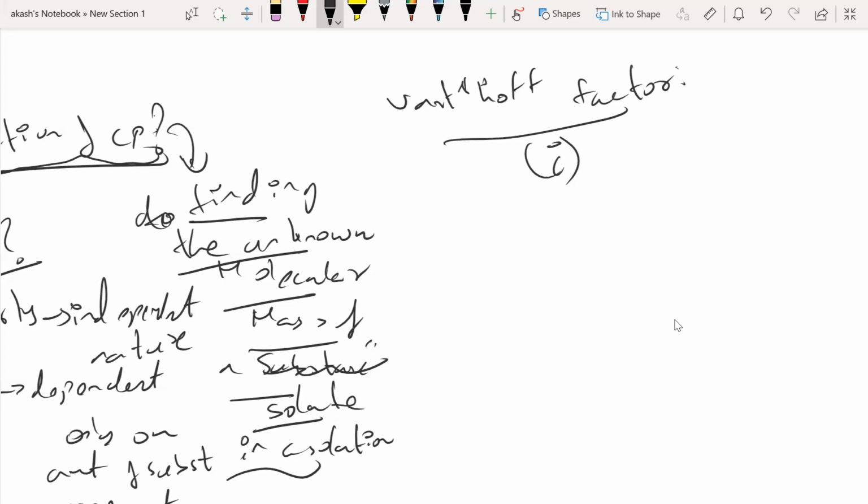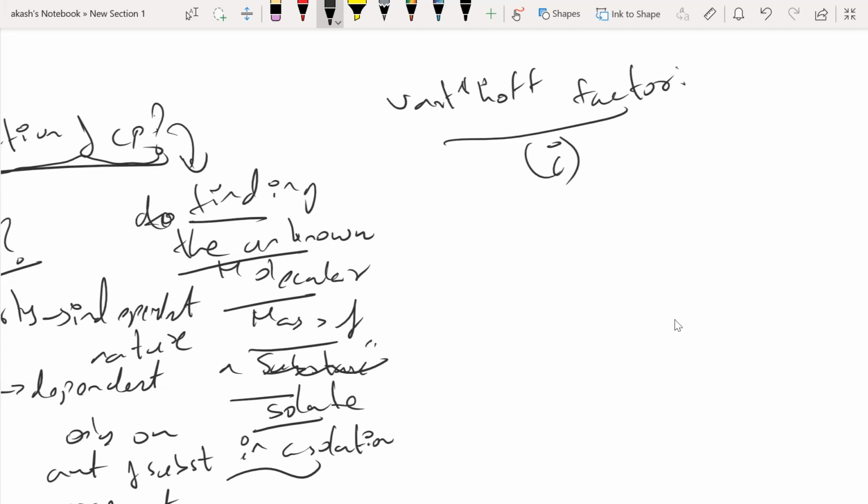Sir, because abnormal solutes are present, sir. What do you mean by abnormal solutes? Sir, abnormal solutes are solutes whose experimental value will not coincide with the theoretical values. Absolutely, that is what I'm asking. Why is it that the experimental value and the observed value are not matching? There is one problem with colligative property. If you look at the definition and try to understand, then you will get to know the answer to this question.